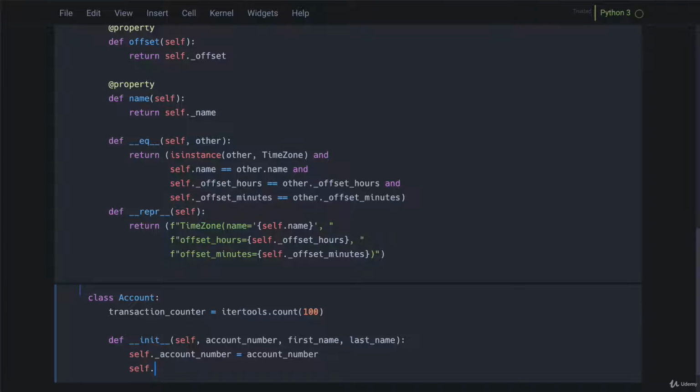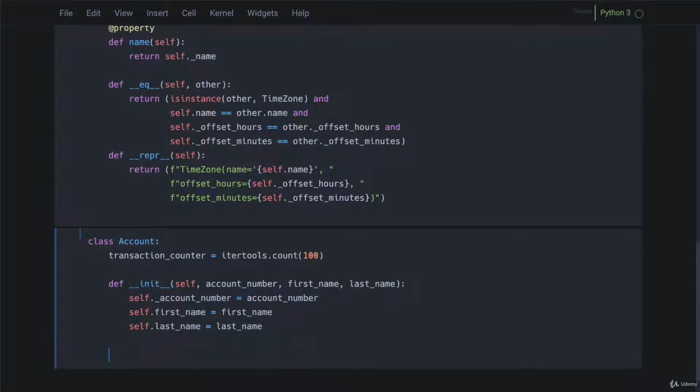So self. Now, I'm going to use properties for first name and last name. So here, I'm not going to use the underscore. I'm going to use self.firstName equals first name and self.lastName equals last name. So we could leave it at that. We could leave them as bare attributes. But I do want to add some validation on the first name and the last name. So I'm going to use properties to do that. I'm going to use basically getters and setters for first name and last name. So let's go ahead and do that.